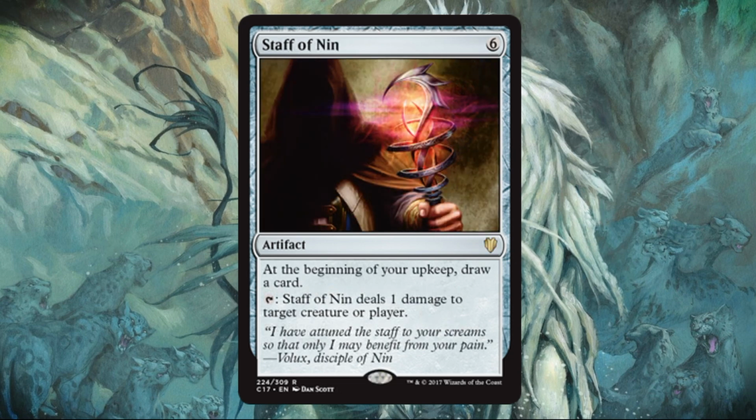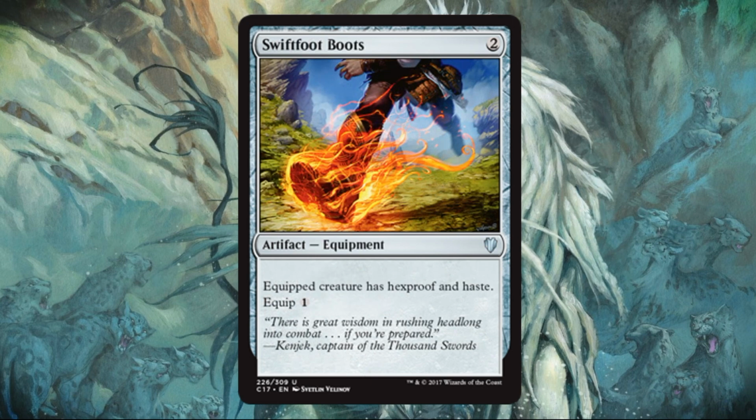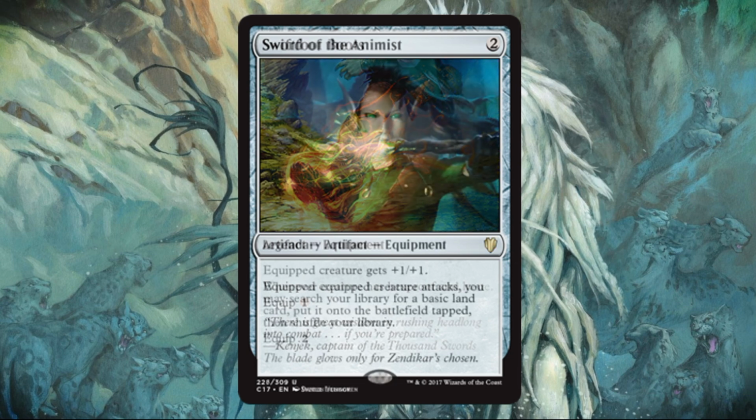Staff of Nin, another nice card draw spell. That point of damage sometimes is relevant, but the card draw is great. Swiftfoot Boots. This is kind of like the updated version of Lightning Greaves. It's not as good. The equip cost is 1 instead of 0. It has hexproof instead of the shroud ability, though, so it's a little different, and it's still good.